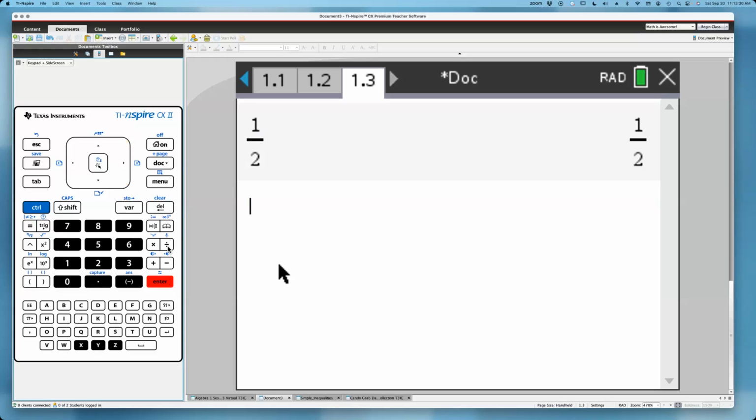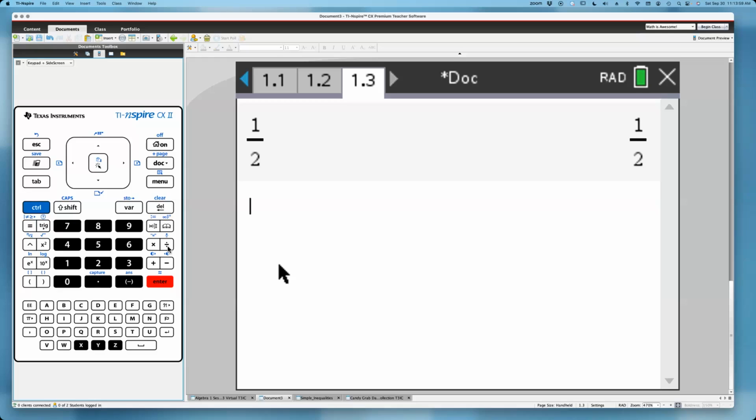Right? And so I'm going to just ask from the chat right now, does anybody know how to make that into a decimal? Any ideas? Control divide. Control enter. Control enter. And then someone else says put in a decimal point. Put a decimal point in there. So those are the ways that I use that.